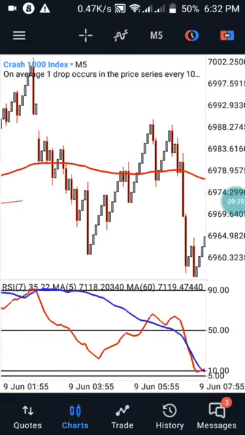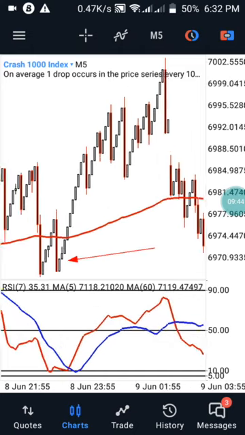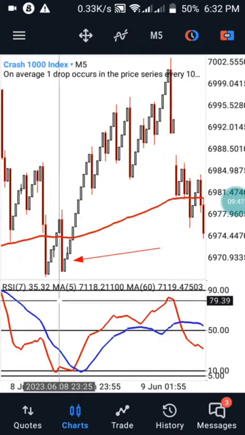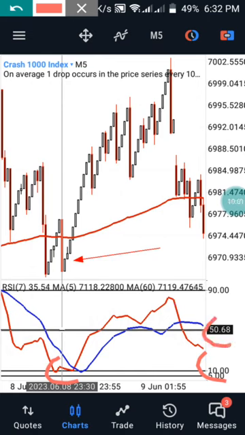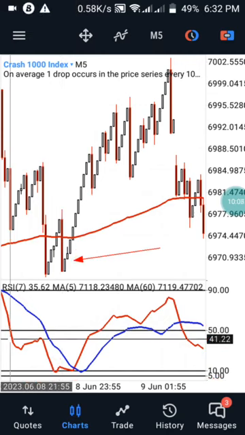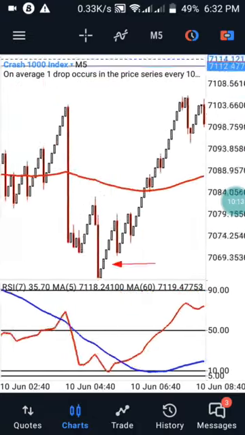So let's check for more. If we can see, we have another confirmation here. We have another confirmation area here. You see, what happened at this particular area is that we are having our red line reaching our 10 level, and if you check the blue line, you can see that it's trading below the 50 level. So that means that we are safe to enter this particular trade. Take your 5 candles, then out of the market. You see, that's exactly what I've done in this area.